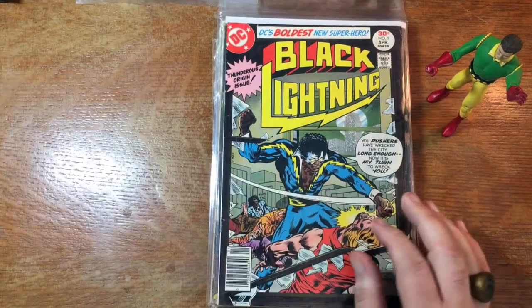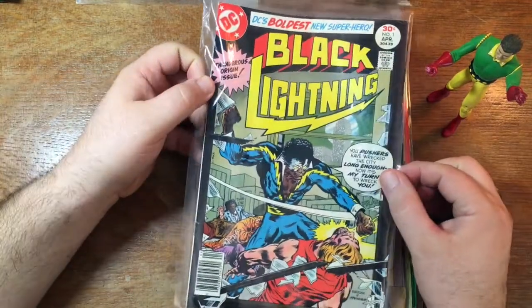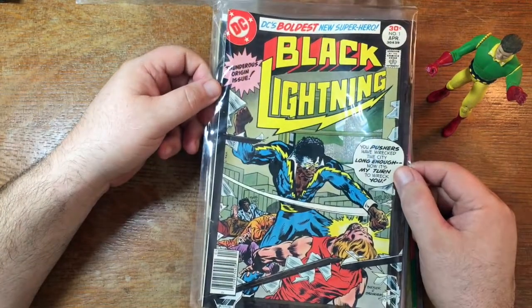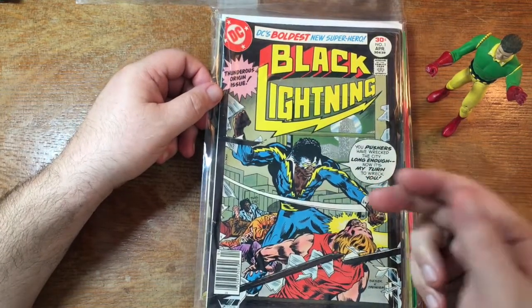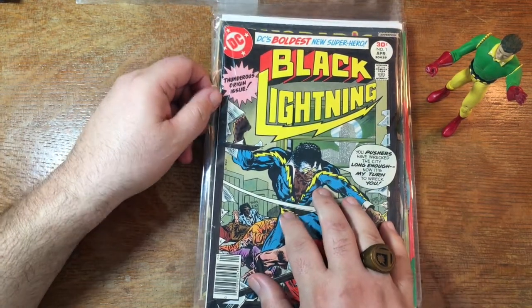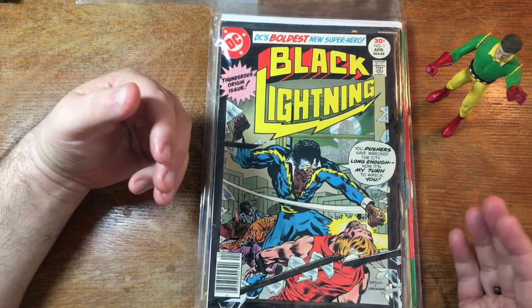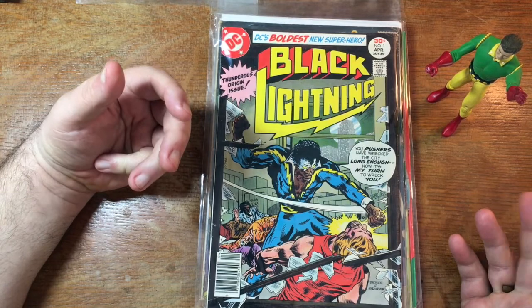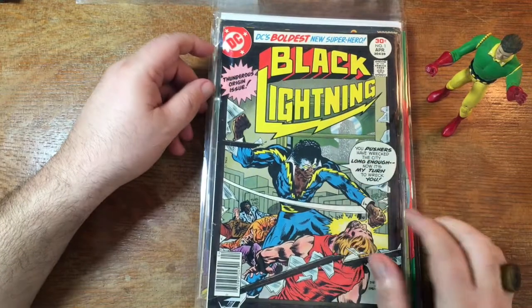This is another one that was killed by the DC implosion — this one lasted 11 issues, so DC probably did have some good sales data when the line was drawn. But this was a fantastic series when it first came out. The Black Lightning that you may know from the CW series — with the wife and kids — is much different than the original Black Lightning. Because somewhere in the 90s or 2000s they did a reboot and he all of a sudden had kids he never had before.